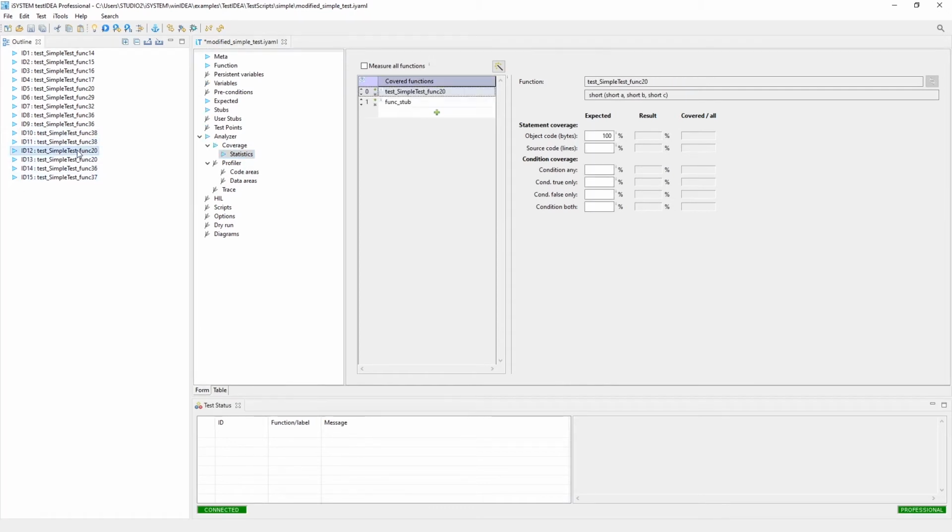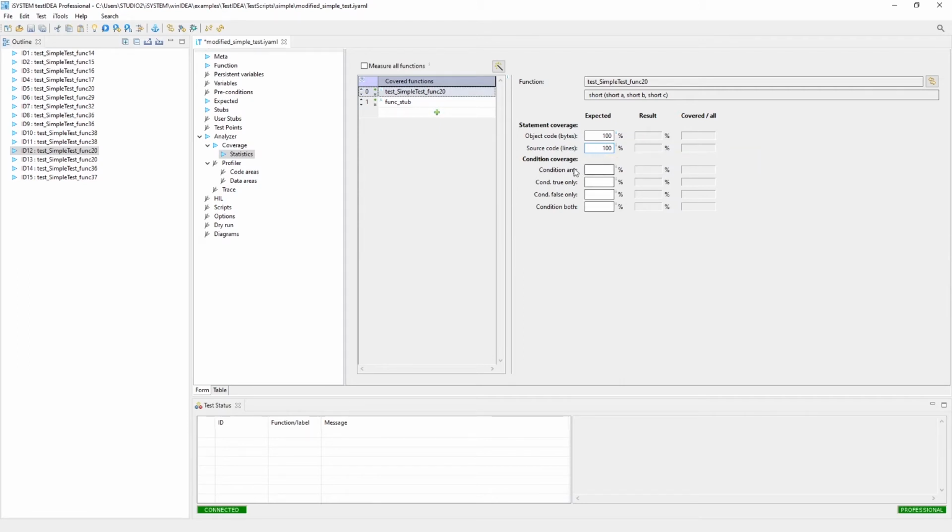So for example, here's a test case that has two functions that we're going to actually run coverage on. So the first is the whole function that's being tested, and we expect 100% object code. We could also put 100% source line code, I believe. That should also pass the test.